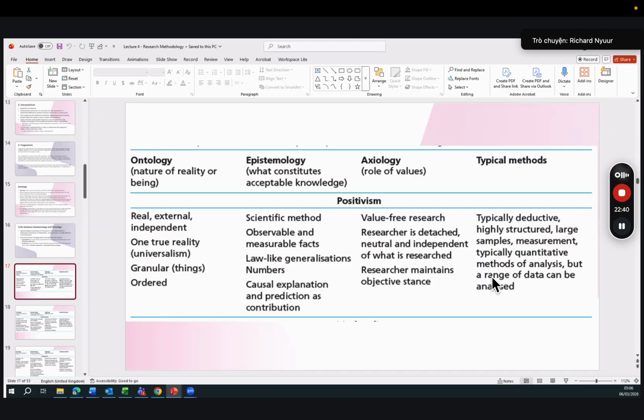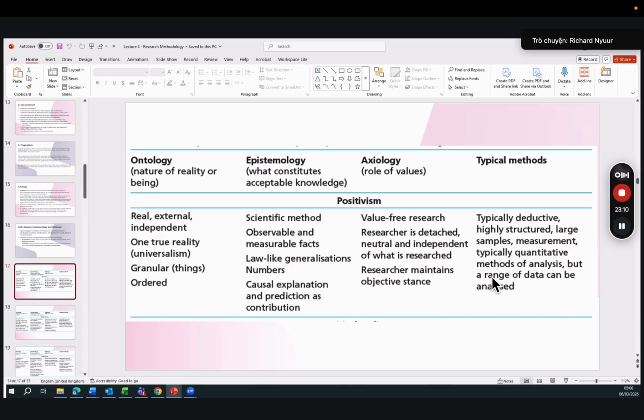And I told you, was it yesterday or the other day, that when you're using quantitative, which is in line with the positivist approach, you will need not less than 100 valid responses to be able at least to generate acceptable results that can be generalized. Anything below 100 is not good enough. Okay, it's not good enough.